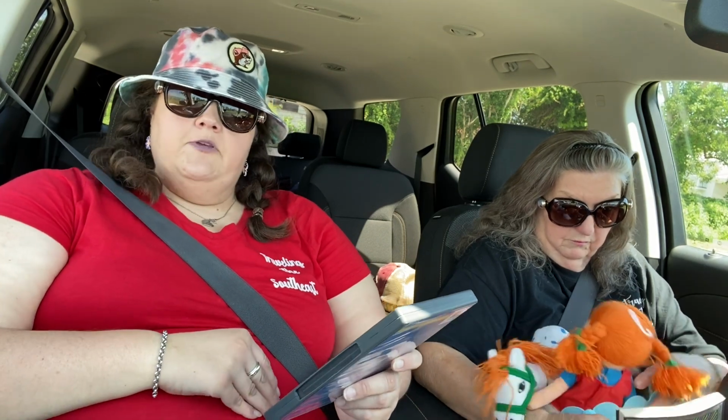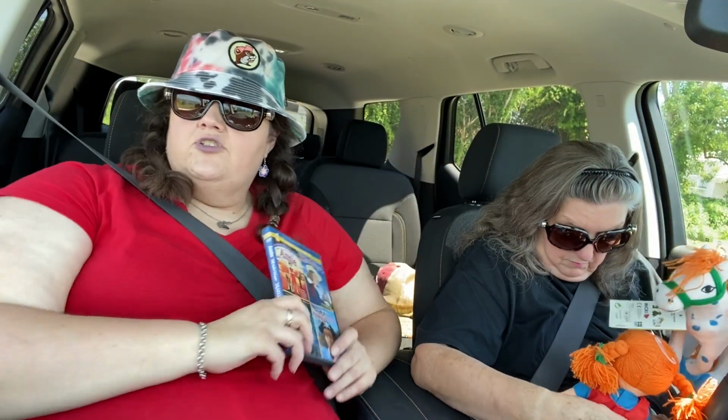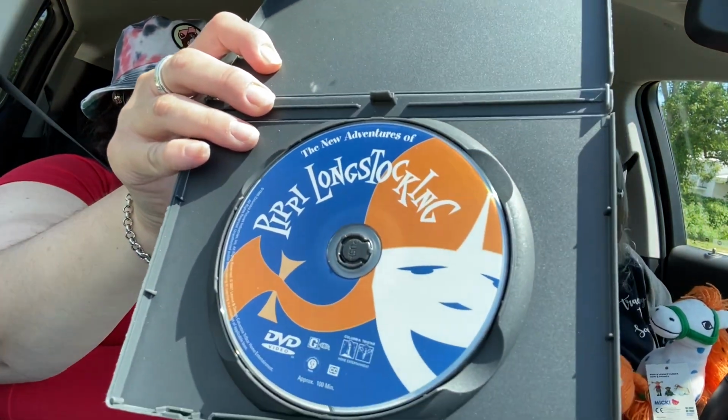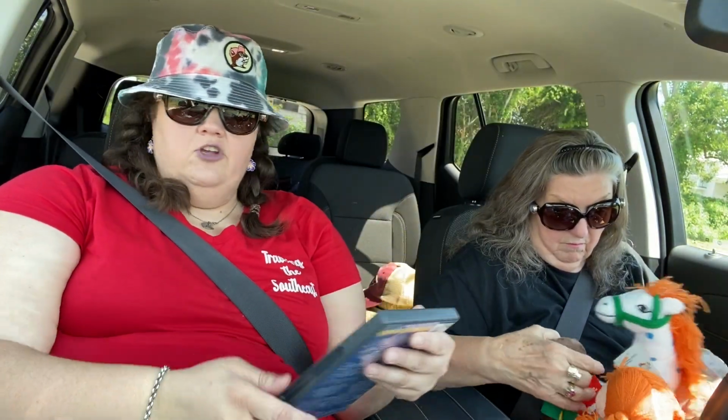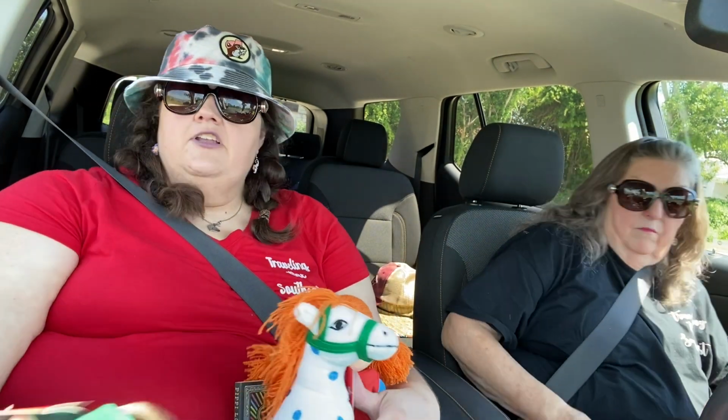Okay, since my hat almost blew off out there, I just changed to a different one. So anyway, the movie, The New Adventures of Pippi Longstocking, which is right there, that was the house that was used back there for that movie. And that's how the DVD looks, if you're ever interested in watching it, if you hadn't already. Such a fantastic movie. And also, many years ago, I went to the Villa Cool toy store, which I will show you later.